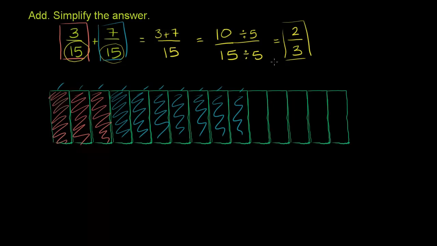And then to see why this is the same thing as 2/3, you can just split this candy bar into thirds. Each third would have 5 sections in it. So let's do that. 1, 2, 3, 4, 5. That is 1/3 right there. 1, 2, 3, 4, 5. That is another third right there. And notice, when you do it like this, we have filled out exactly 2 of the thirds. This is the third third, but that's not filled in. So 10/15 is the same thing as 2/3.